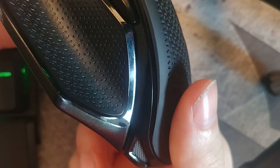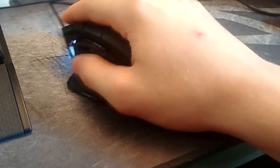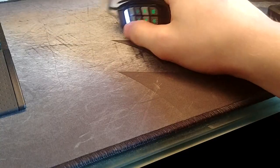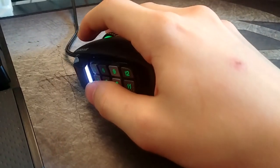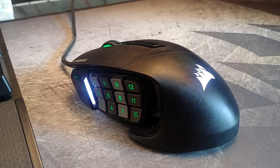I didn't even have it out of its cardboard cage for more than 5 minutes before it got all smudged up. What I do like, however, is that it's matte plastic where it counts, and the textured back not only provides the Nightsword with extra grip, but a little bit of extra ventilation as well. As you can see, my Scimitar Pro gets incredibly dirty, especially on days in the summer where it often breaks 90 degrees.